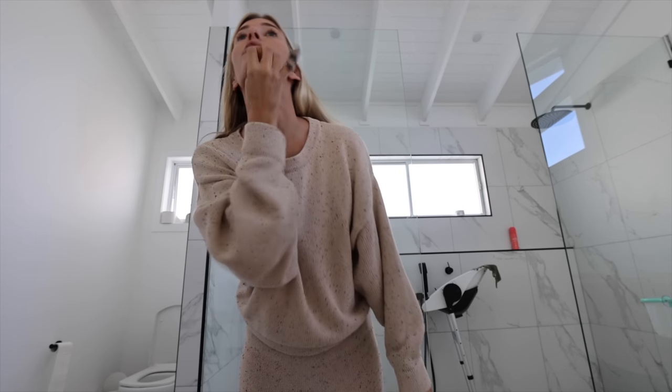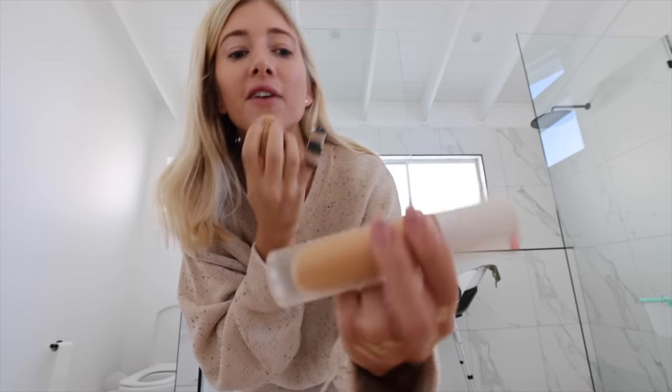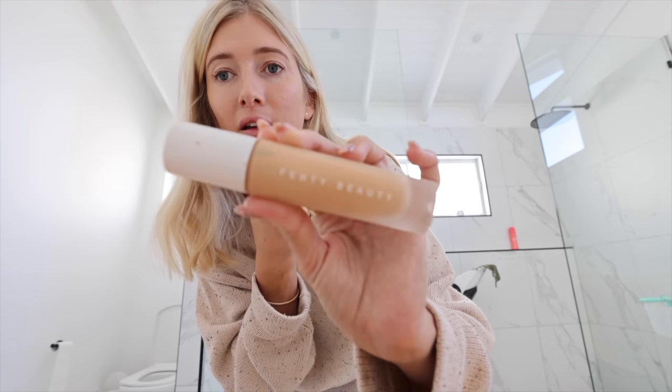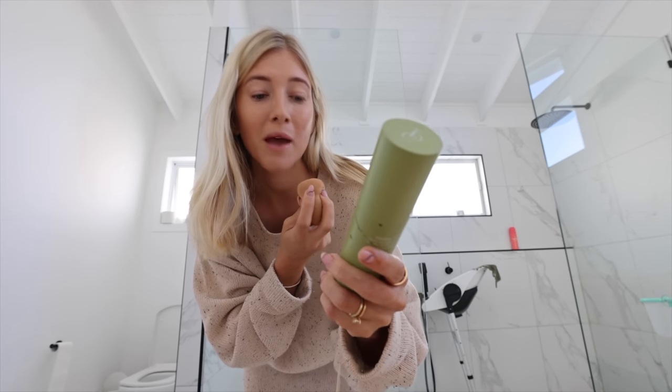And then with a wet beauty blender, this one is so old, I really need a new one. I just like to tap it in. I use this for all of my foundation, so I find even the residual foundation in it is quite nice. This is my favorite foundation for a full makeup look, Fenty Beauty. But when I'm heading to work, I just use this, because this also contains titanium dioxide, zinc oxide, and acetyl tetrapeptide too. Look at me go, back in my biochem days.